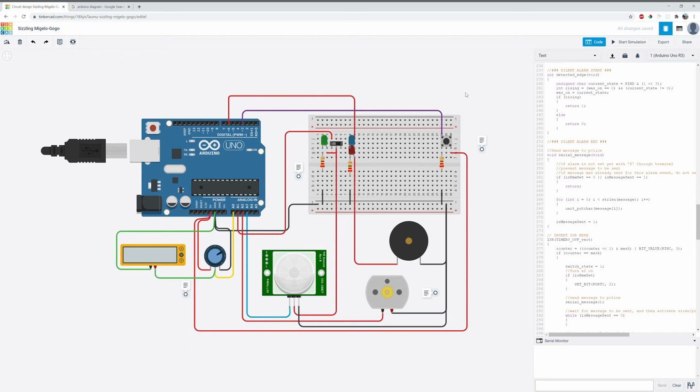Welcome. I would like to present you a simple alarm system. I'll start with briefly introducing you to the components.